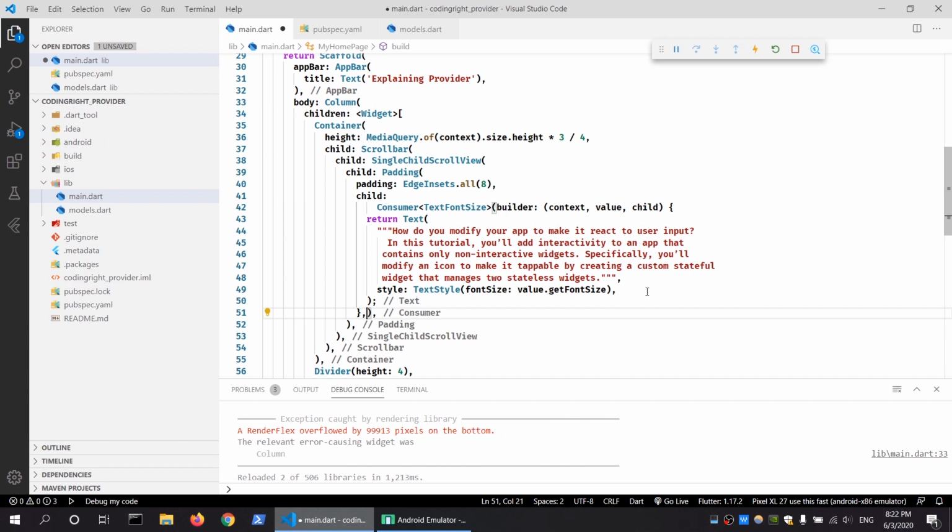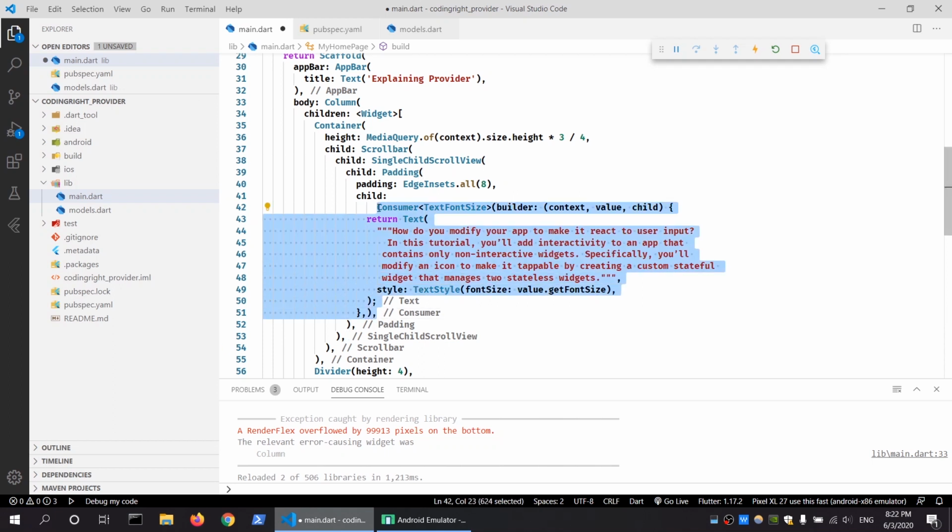So by using provider, we only rebuild selected widgets that are encapsulated within a consumer widget. In this case, the text widget. So anytime there's a font value change, it will be rebuilt.